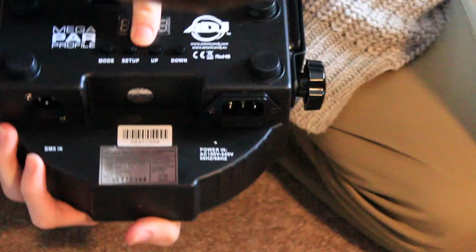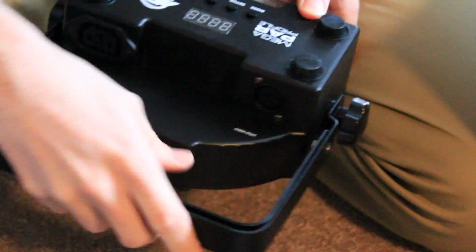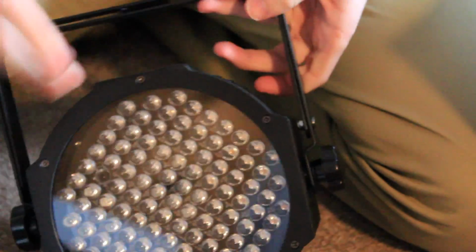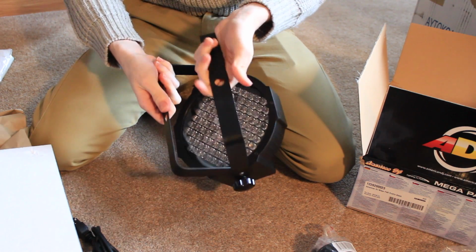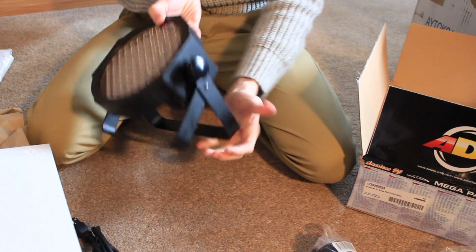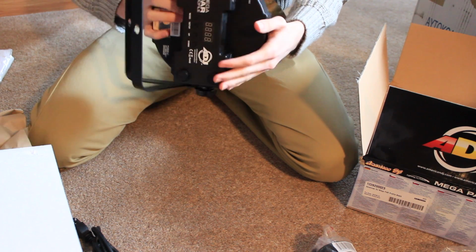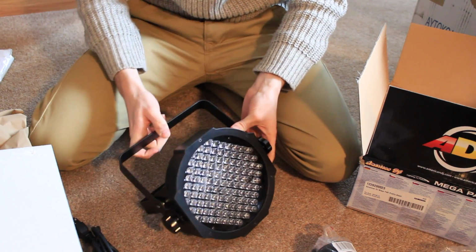We have some buttons, some inputs: power, DMX, power out and DMX out, so you can link lots of these lights together in a long chain. IR receiver in the middle there, so you can buy a remote control to use with this thing. That's an optional extra though. If we loosen these, we can either fix this to some sort of lighting stand, or you can stand it up just on the floor. You can take the whole thing off the bottom and just lie it flat. You see it has some rubber feet, four of them, to do that. So I guess I'll plug this thing in and see how it works.